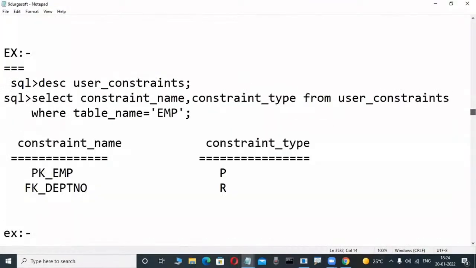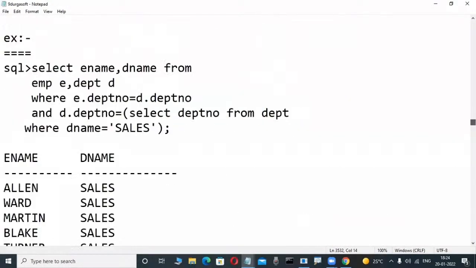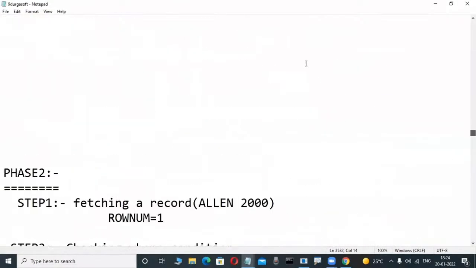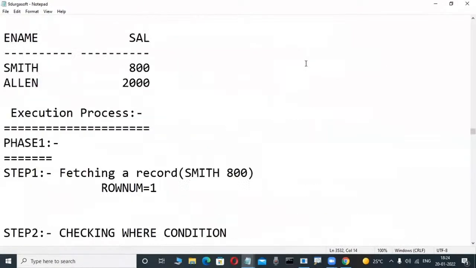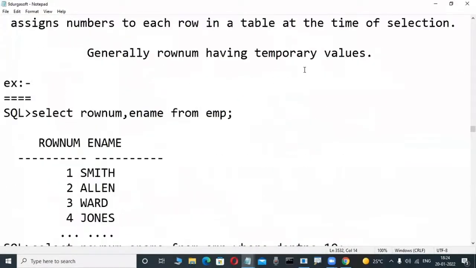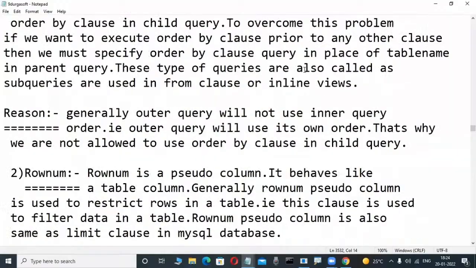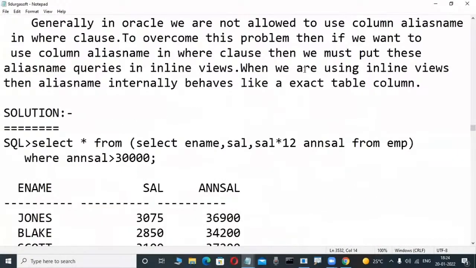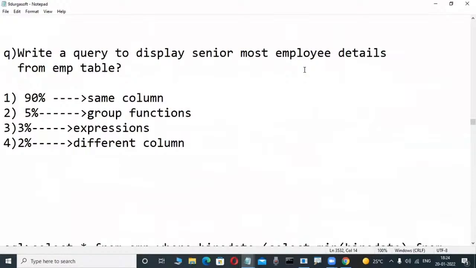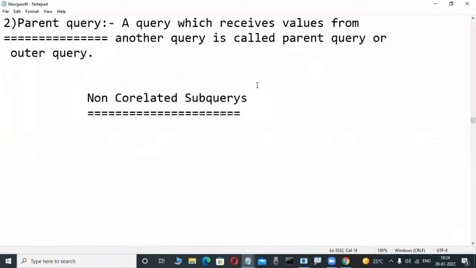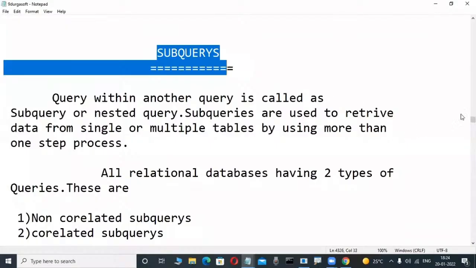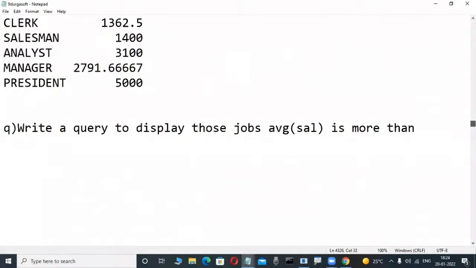Once we are good at those things in our course, subquery is a concept, most powerful: a query within another query, but just one or two lines of coding. Observe, these are all the things we are learning in one of these days. These are the main chapters. In a database also, subqueries are there. Observe here, subqueries are most powerful. In this chapter only we are learning about interview questions.